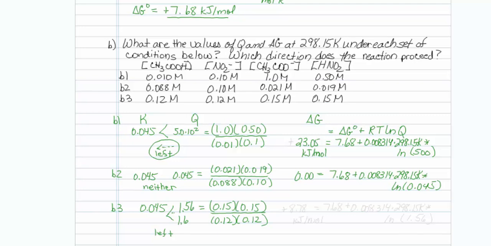And that means our free energy should be positive, so let's just check that. 7.68 plus 0.008314 times 298.15 Kelvin times the natural log of 1.56. And I am at a free energy of 8.78 kilojoules per mole of reaction. Well it's not as positive as it was in example b1, but it still says that we're going to be more toward reactant. We have to get this to negative in order to make the reaction want to proceed to the right. But we don't have that set of conditions. Alright, that's all.